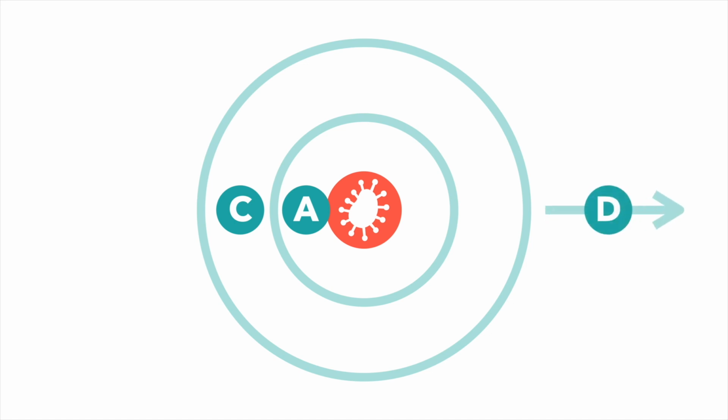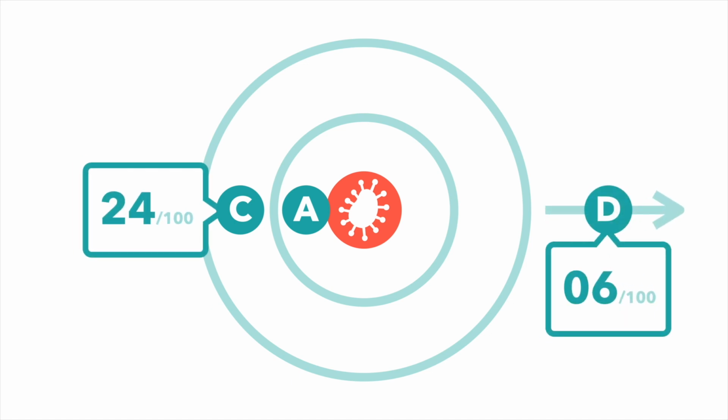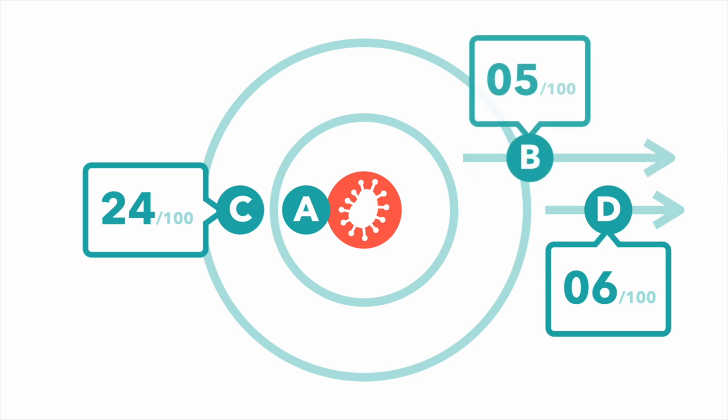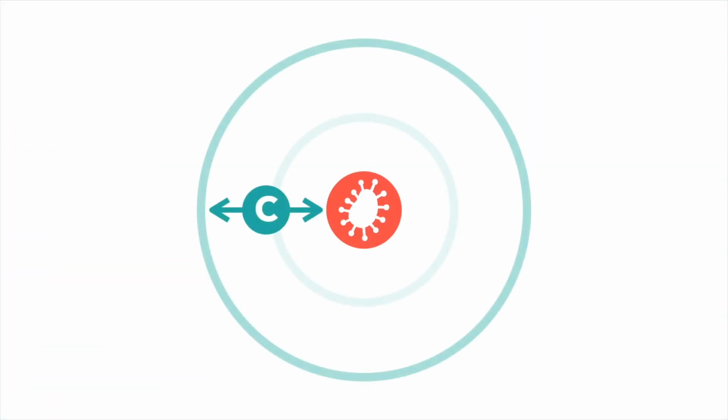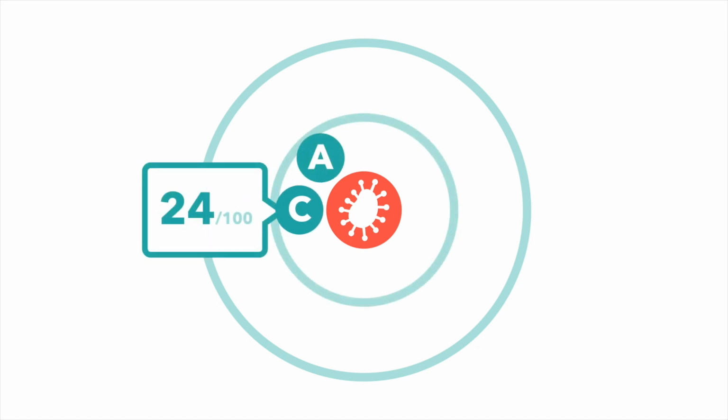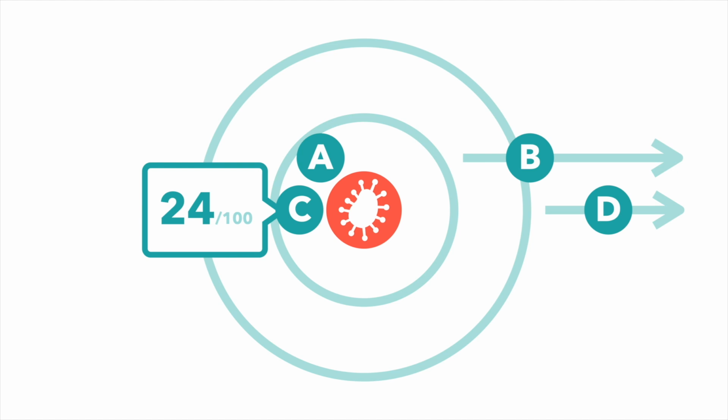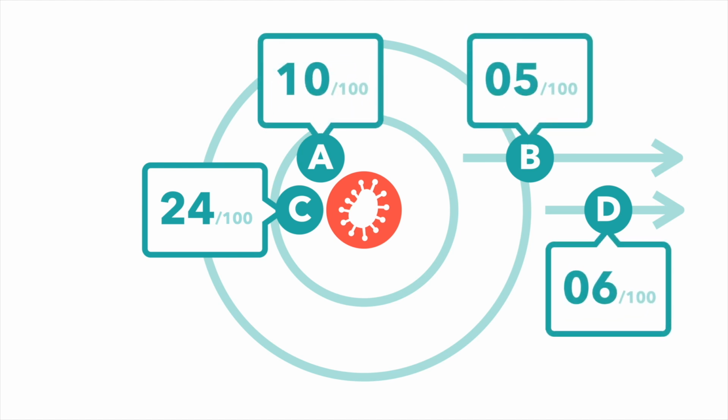In this case, as Group D were only a quarter as infected as Group C, social distancing of 2 metres could actually be 4 times as effective as Group B's social distancing of 1 metre. Now imagine the opposite. Everyone in Group C goes within a metre of their patients, much like Group A. In this case, social distancing of 2 metres would only seem twice as effective as social distancing of 1 metre.